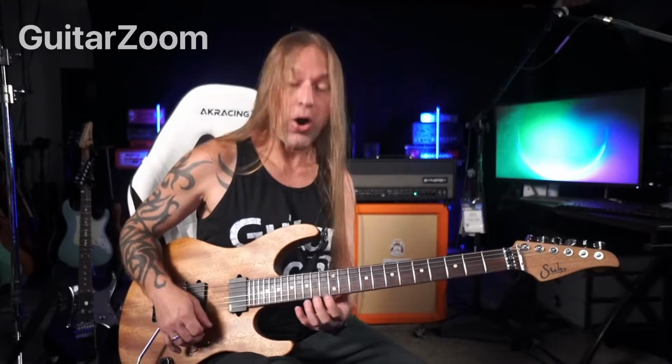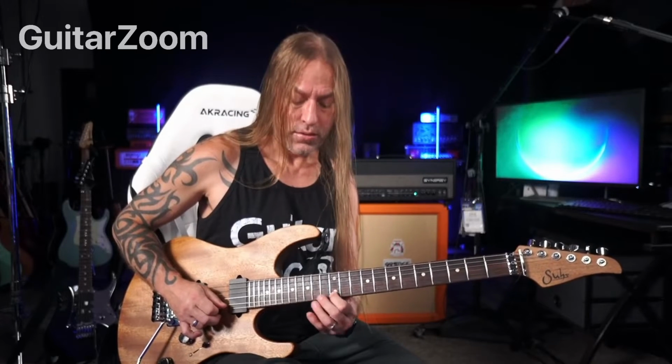And then what we're going to do is we're going to move down one fret to the 12th fret there. And then that's where we get that harmonic minor kind of sound there. Okay, so once we get to that 12, we're going to come back up to 13 and 15. And then we're going to go backwards. So we have triplet, triplet, triplet, triplet.